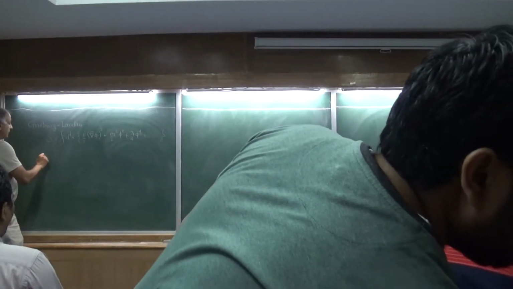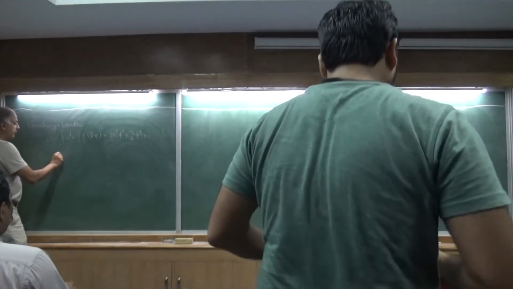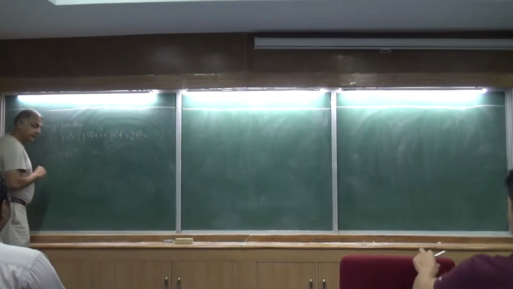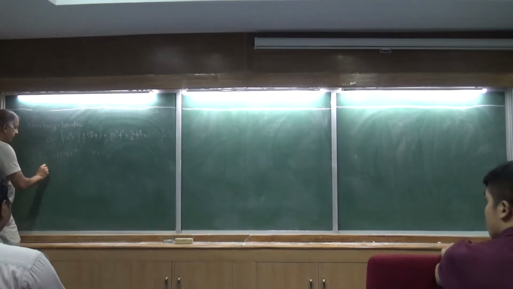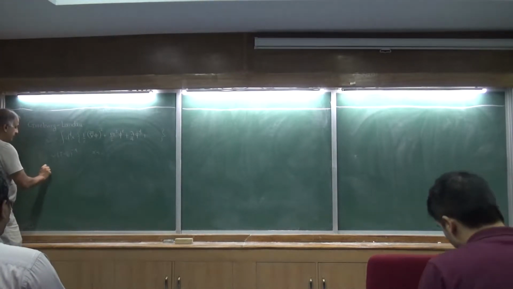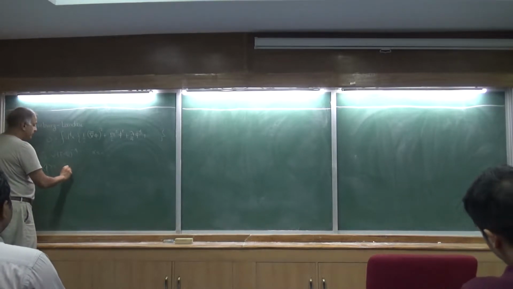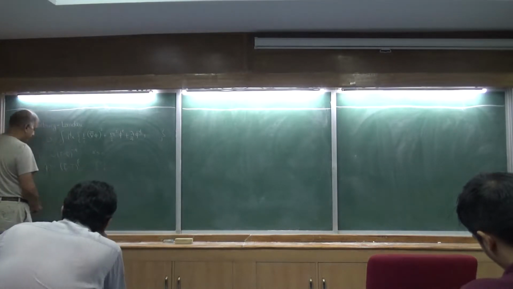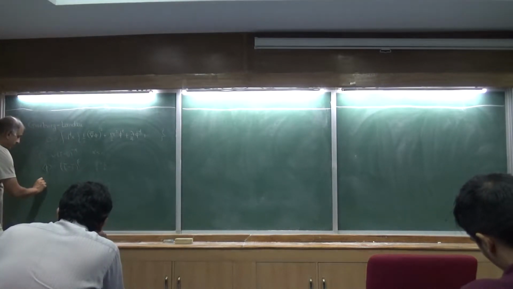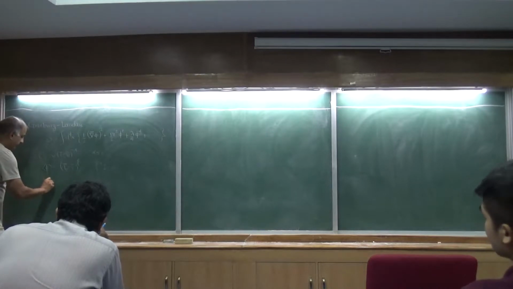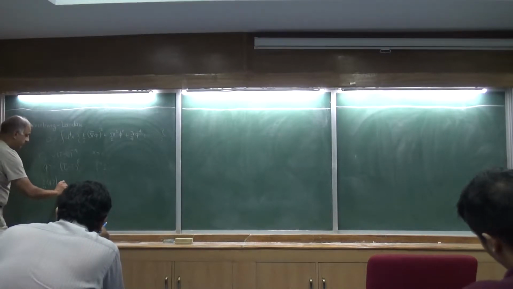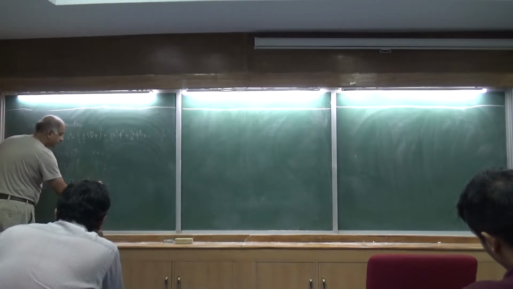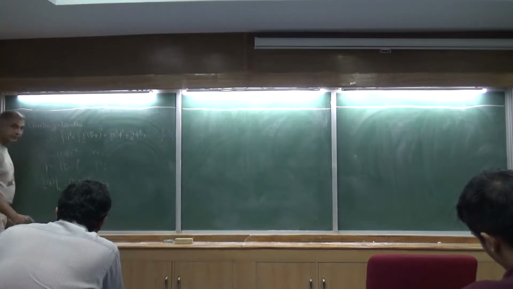So we figured out the specific heat exponent is supposed to go like T minus Tc to the power minus alpha, which is 0. Then of course beta, so the magnetization is supposed to go like Tc minus T to the beta. Figured out beta is half. Then we figured out d by dh of this at h equal to 0 is supposed to go like T minus Tc to the minus gamma. That's called the susceptibility exponent.